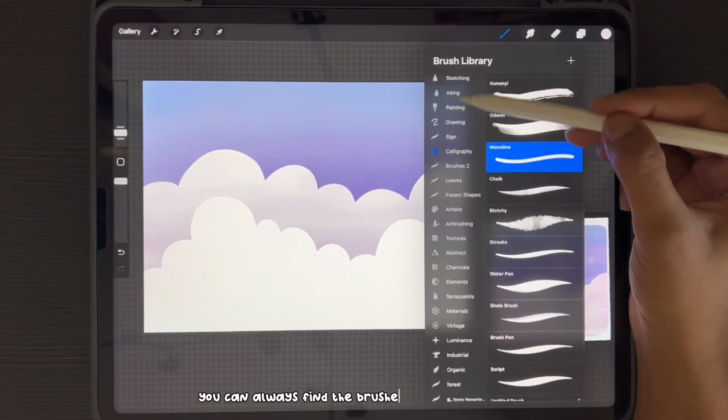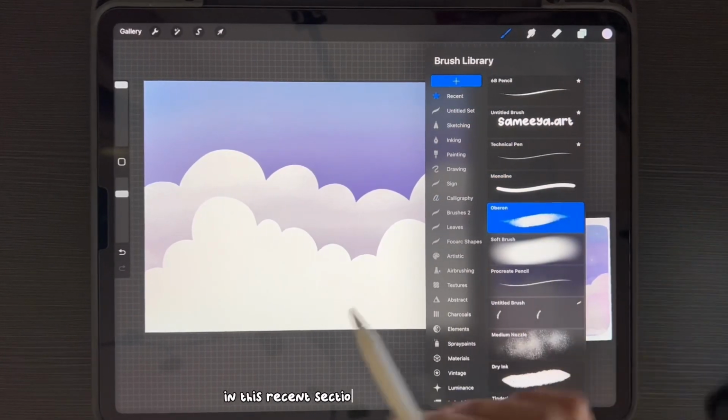You can always find the brushes that you have used in this recent section of the brushes library.